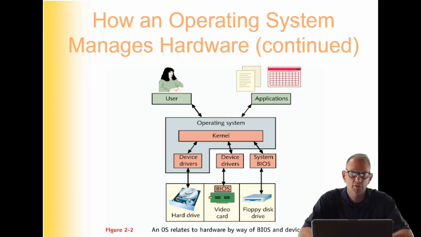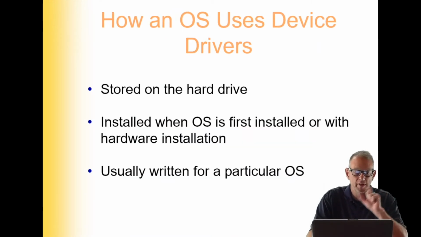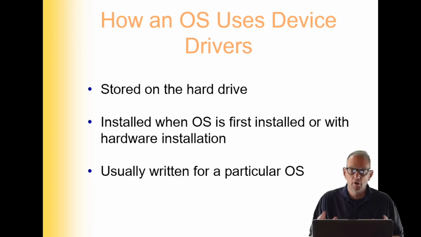Those device drivers frequently come with Windows. Sometimes you have to download new ones. Sometimes you get a CD with a new device that has device drivers on them, but without them, the devices do not work. That's the software that makes hardware work. They're stored on the hard drive with the operating system. Many times they're installed with the operating system when they're first put in, sometimes not.